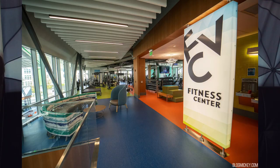On the upper level of both community centers at East and West, there is the fitness center. This is a state-of-the-art fitness center. It is gorgeous. There are tons of machines. You will never have to wait for a machine because these fitness centers are huge. The machines are absolutely beautiful, stunning, brand new. This place is amazing. There's weights, treadmills, any machine you could possibly imagine, they have it in these fitness centers. And once again, that membership is all included in your rent.